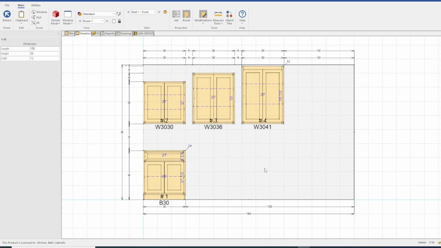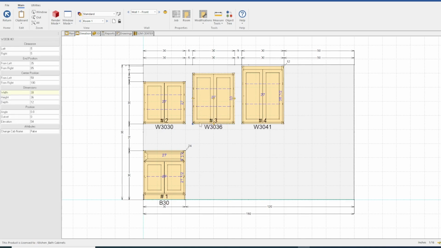On an 8-foot ceiling, and on any height ceiling, we over at KBC, or KB Cabinets, always make sure that our cabinets are installed 54 inches off of the ground. So that's something that's important. When I go out with my installation team, I make sure that in most circumstances the cabinets are going to be 54 inches from the floor. There are some exceptions, but as a general rule.